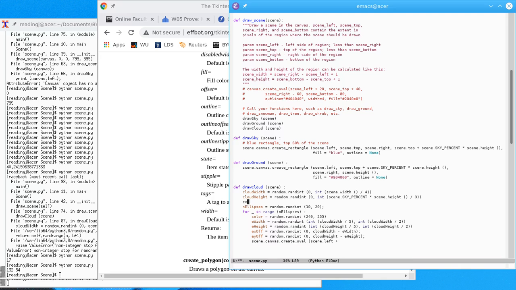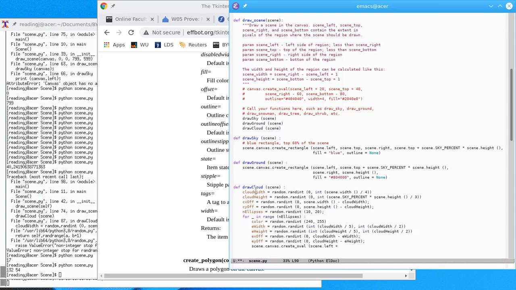So cx_off equals random.randint 0 comma scene.width minus cloud_width. cy_off equals random.randint 0 comma scene.height minus cloud_height.